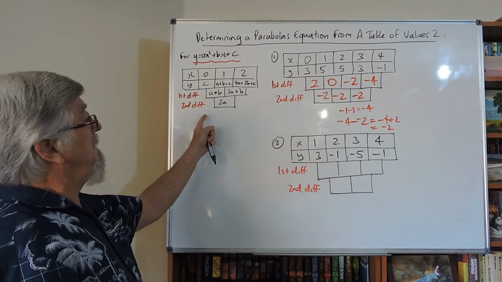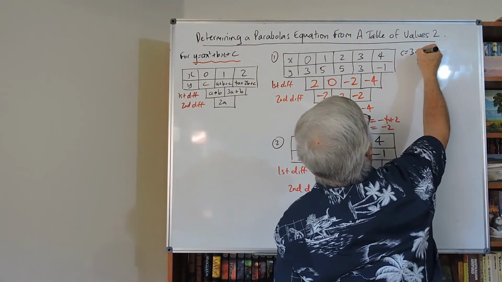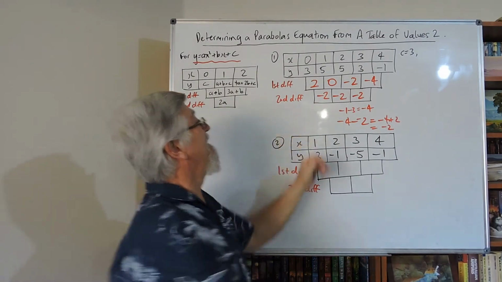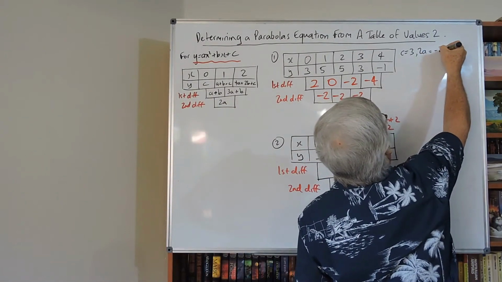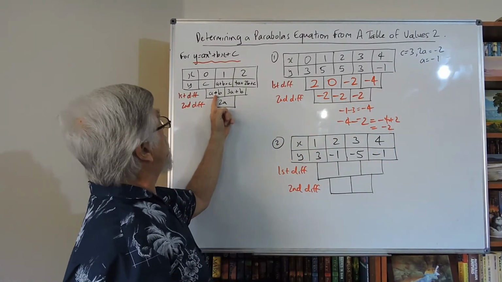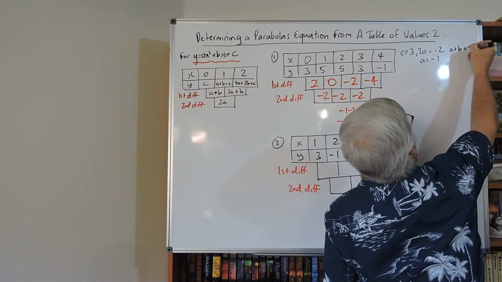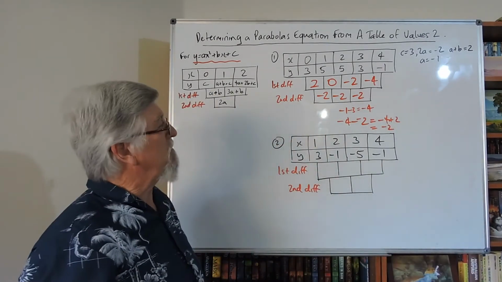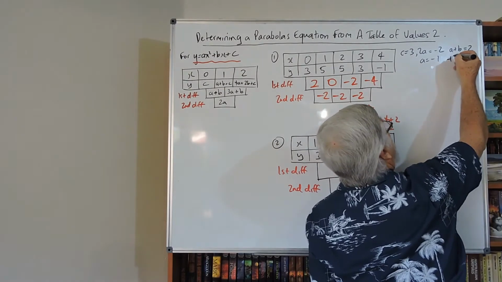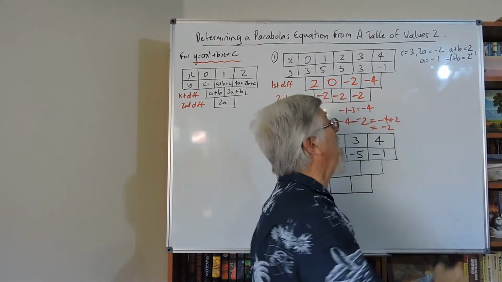Let's relate that over to here. We now know that C equals 3. We also know that 2A equals minus 2, so A equals minus 1. We also know that A plus B has to equal 2. So A plus B equals 2. What can we do next? I can replace that A by minus 1, so minus 1 plus B equals 2. If I add 1 to this side, I add 1 to that side, and I end up with B equals 3.